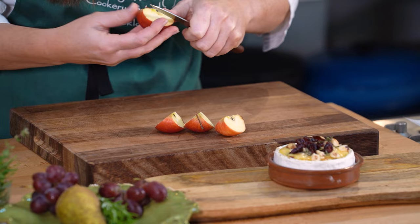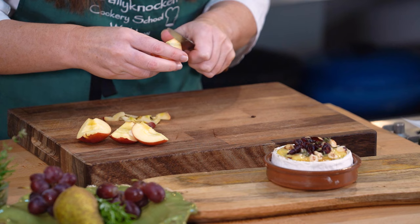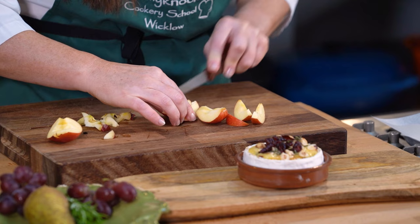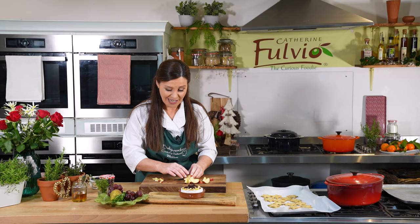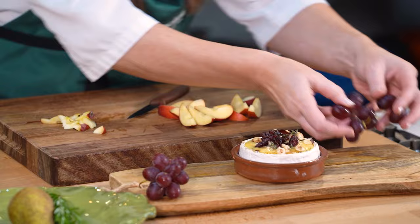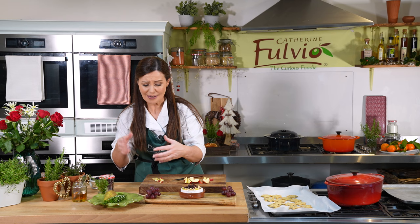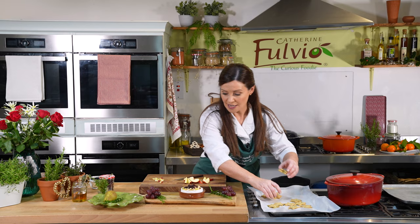Cut your apple in half, then in half again — I've got a little mini apple because I don't want the size to overpower the board. Get your knife underneath and just flip out the core. The texture of the apple will be lovely, but also the colour is going to be so nice. Now all we need to do is present this — I always think grapes look very nice. People eat with their eyes, don't they? This is all about entertaining, and whilst we're making this for New Year, it's valid for any time of the year. Some nice fresh rosemary from the garden. And now we have our gorgeous star crackers — they've cooled a little bit, so we can just layer those up like this.